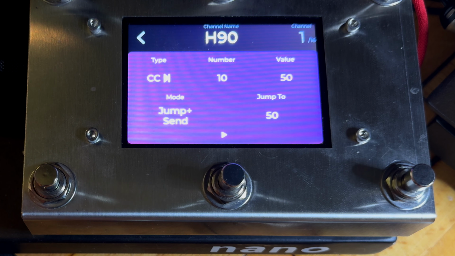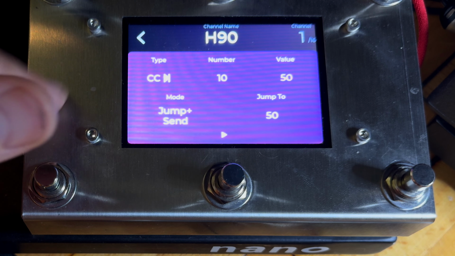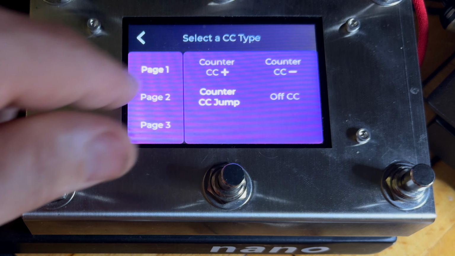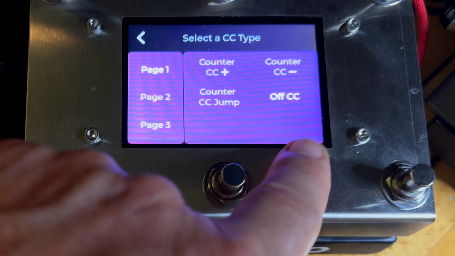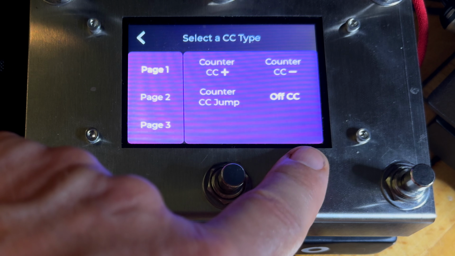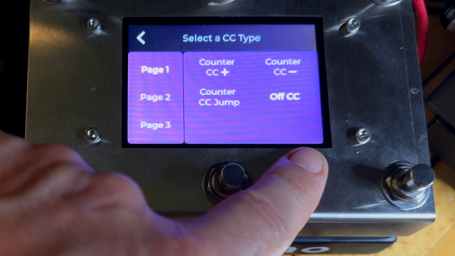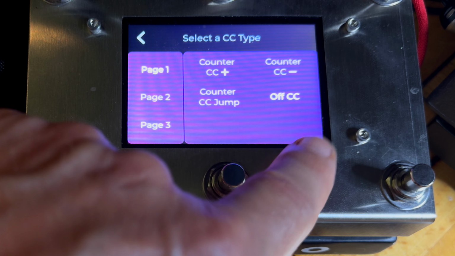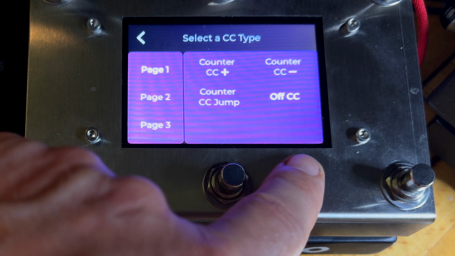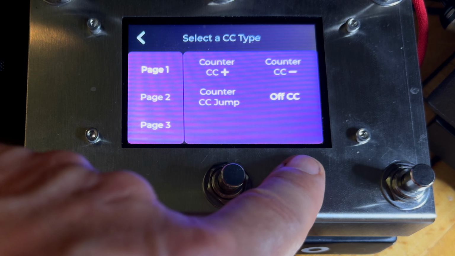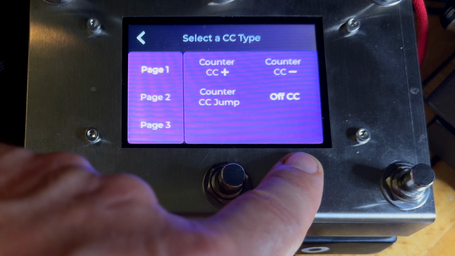So it's a little bit strange, but I think you can use it in some specific scenarios. I am not sure what the off CC is doing, so I can't explain right now. Maybe if I find it in the manual, or I will try to experiment with this, I will write you. But for now I don't really know what the off CC means.